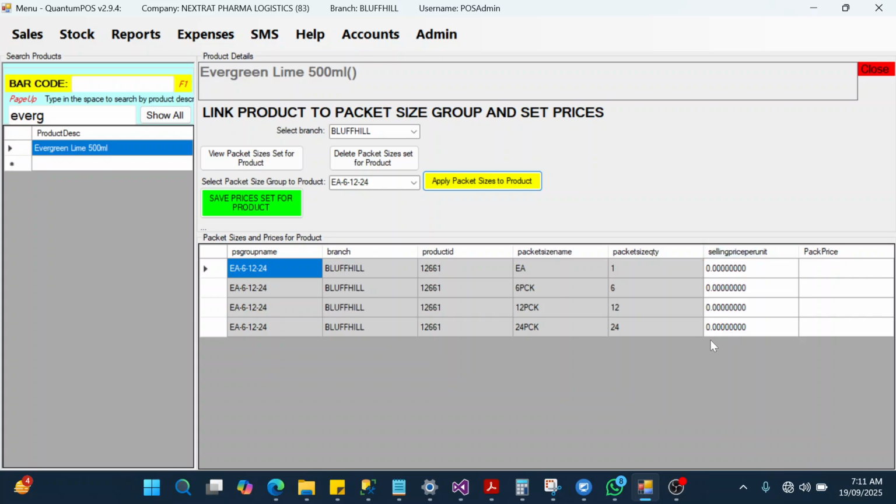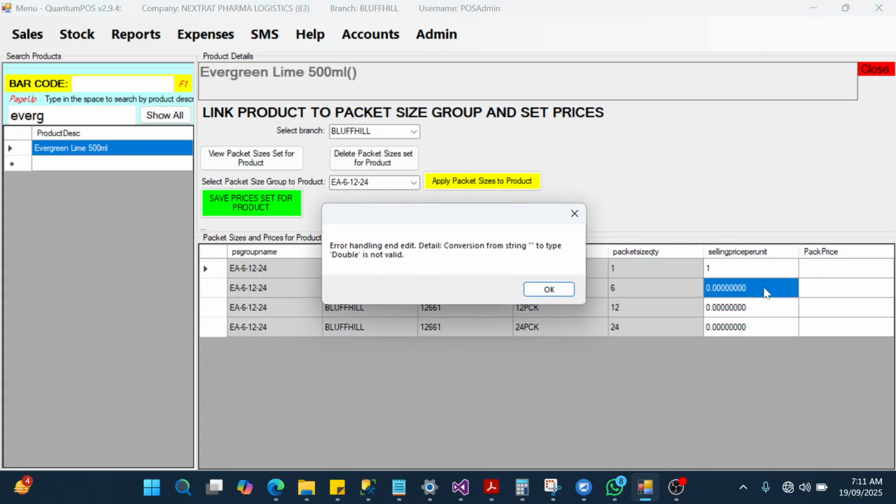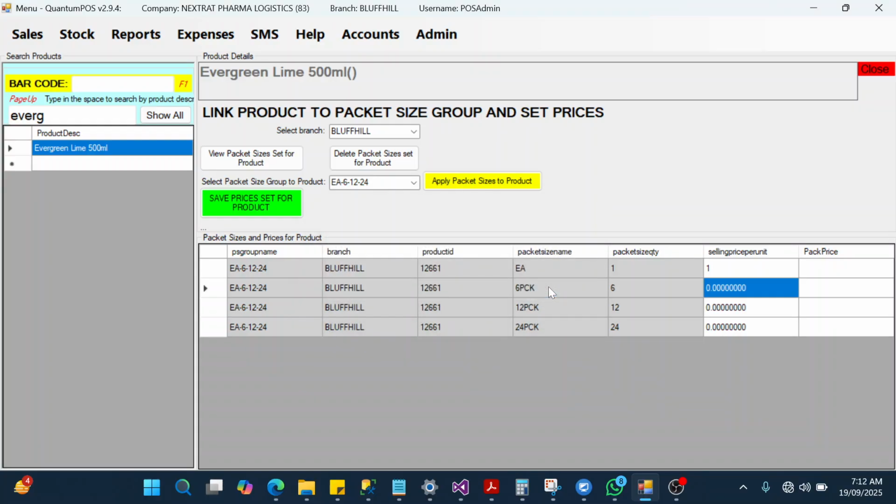Now we have to set the prices. You see here that there are no prices. How much is a single? Maybe the single is going for $1. Maybe for the 6-pack, we're going to sell each one at an equivalent of 0.9, that's 90 cents.